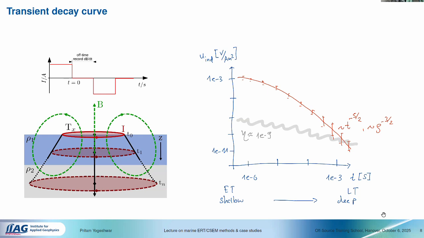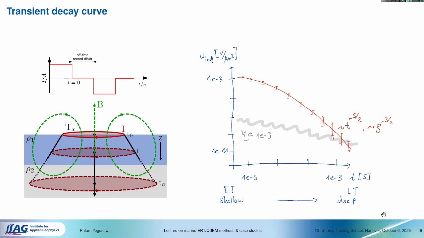So you see also that at one point you will always reach the noise level, typically. And you can't do anything about that noise level. That is just fluctuating currents in the subsurface. That is your natural ambient electromagnetic noise. And then you may have more noise because you're operating offshore, your receivers are shaking, or you have wind onshore. Okay. Then also what you will see, your errors usually get higher the later you get because you reach the noise level. So you have larger measurement errors.